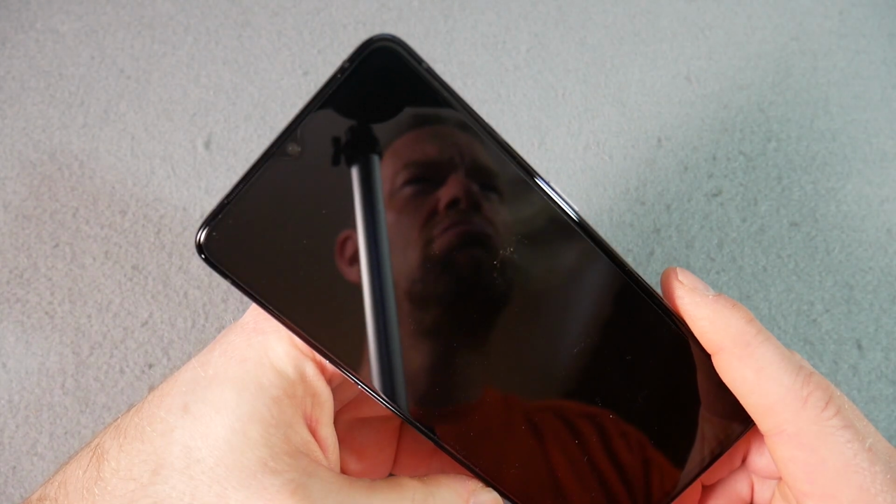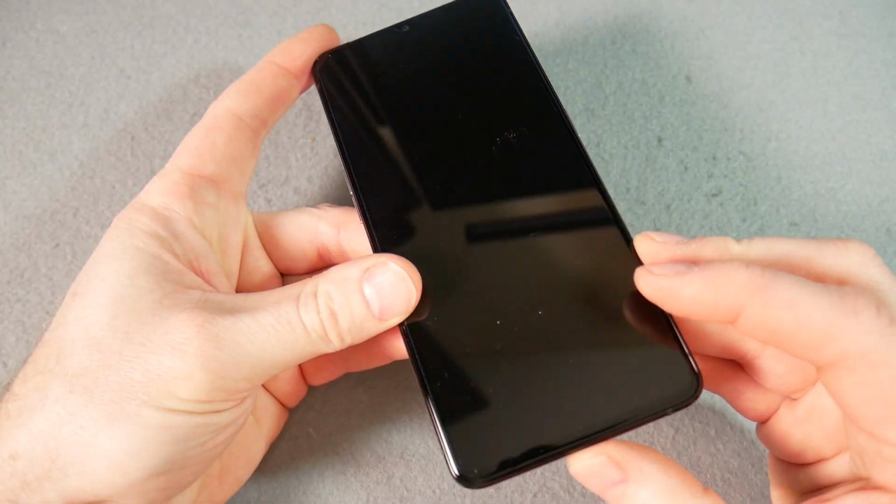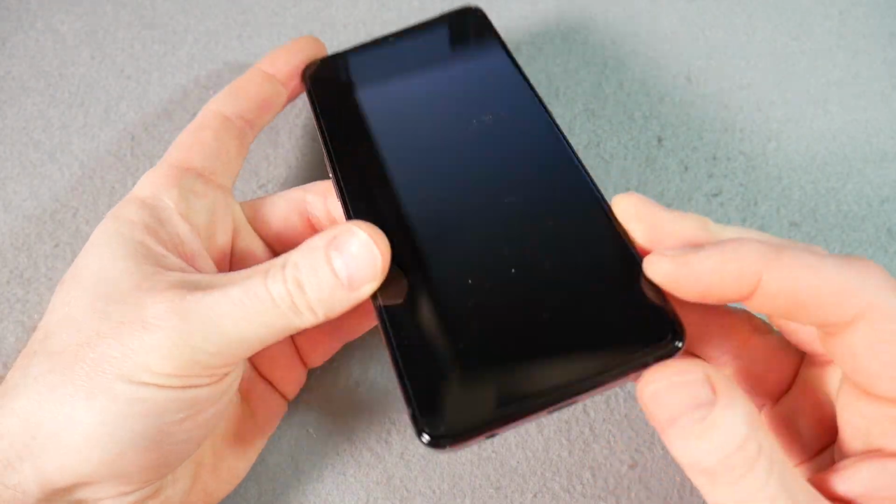The front facing camera, 16 megapixel f2.0 HDR. I didn't mention, sorry, 4K 60 frames per second. So a lot of the specs on this device, they are beating the Pixel 4 of what it can do. Loudspeaker, yes. Dolby Atmos stereo speakers, 2 dedicated amplifiers. And as we've kind of mentioned, it does have the 3.5mm headphone jack. USB Type-C, as we've mentioned.